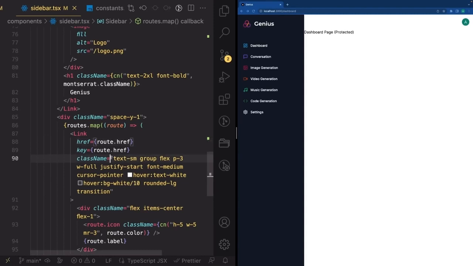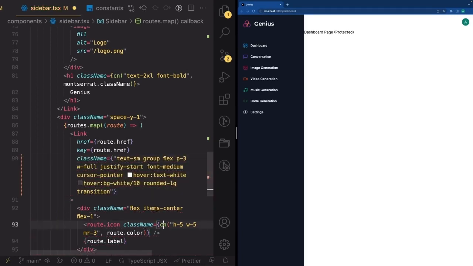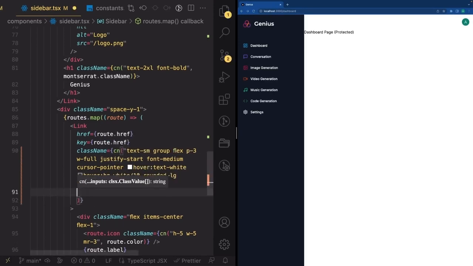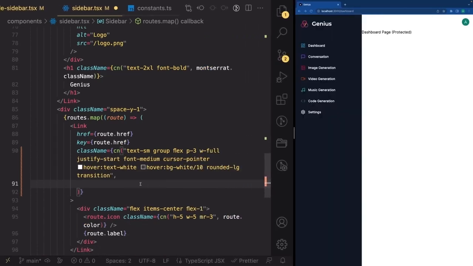So what I'm going to do is I'm going to find the start of this className, the end of this className, and I'm going to wrap the entire thing in curly brackets like this. And then I'm going to use this very same cn tool. So cn, I'm going to open parentheses and I'm going to end them by the end of the annotations. So now the entire className is inside of the cn. If I refresh, everything is staying exactly the same. Then I'm going to add a comma to add a dynamic className here. And I'm going to expand this as much as I can, like that.